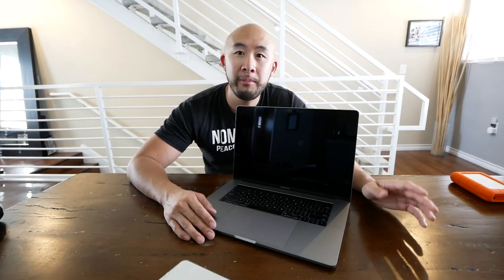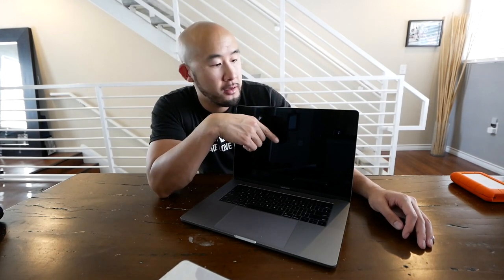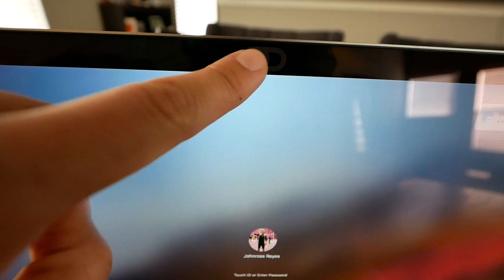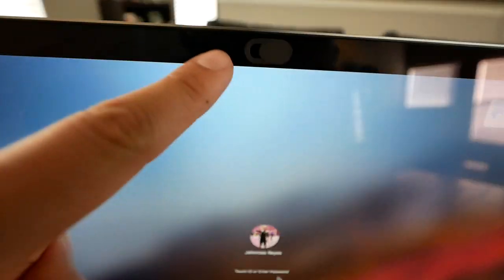Hope you enjoyed it. Also, if you buy a new MacBook or new laptop, highly invest in one of these $8 or $12 camera covers, just if you don't use it. There's just so much stuff right now on the internet where people are able to hack into cameras and turn them on when you don't even know it. That green light might not be on and they're recording — it's worth the $5. Amazon link down below.